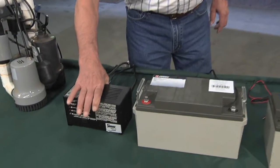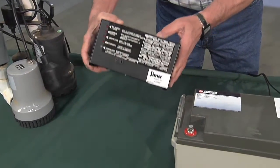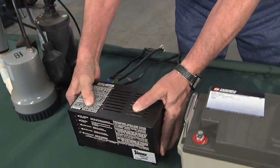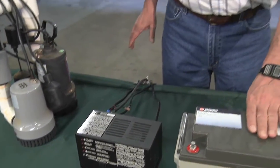Going with the battery, then you've got to have a special charger. This one is a commercial charger that came with the sump pump. It's designed to provide a trickle charge to keep this battery charged for long periods of time.